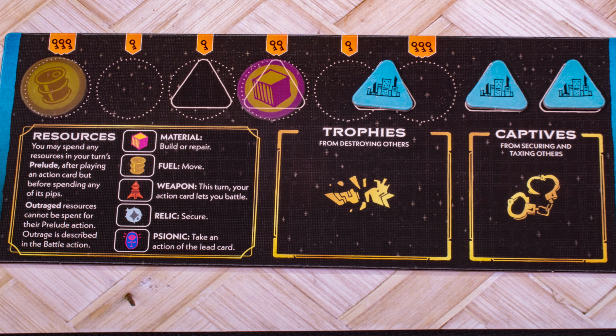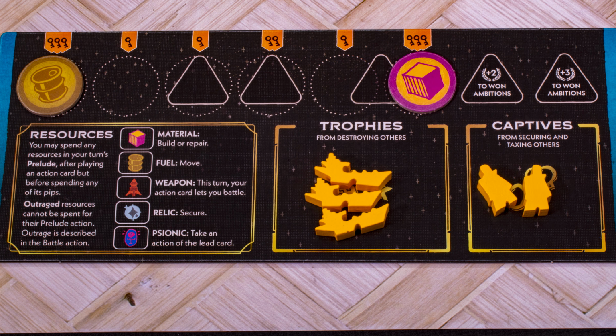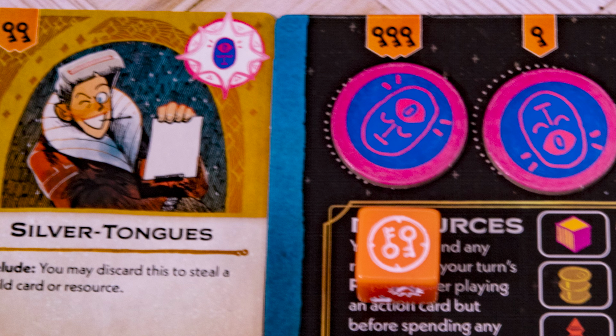Whenever you gain goods, they go on your player board, and the more cities on the board will give you more spaces to store them. Any ships you destroy or agents you capture go here as well. If someone raids you, they can take items off you equal to the keys rolled on their raid.